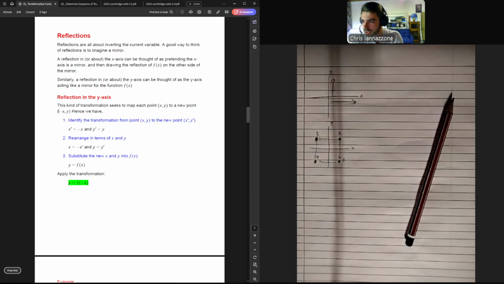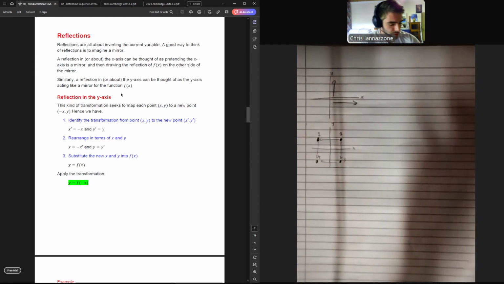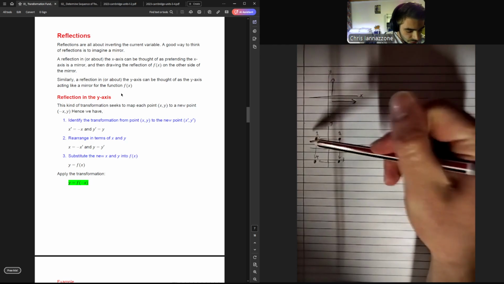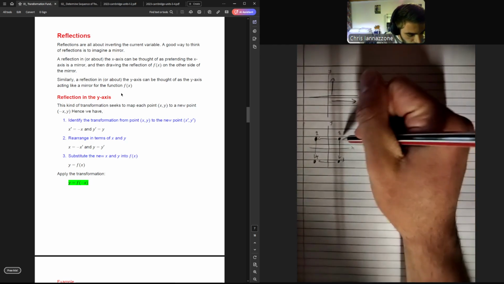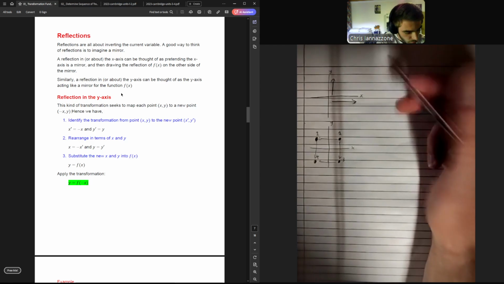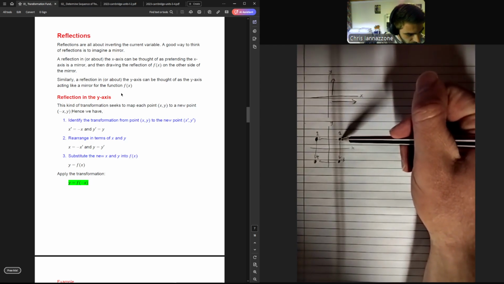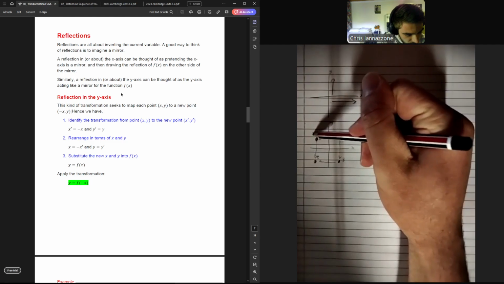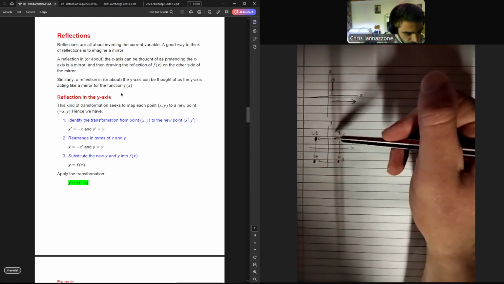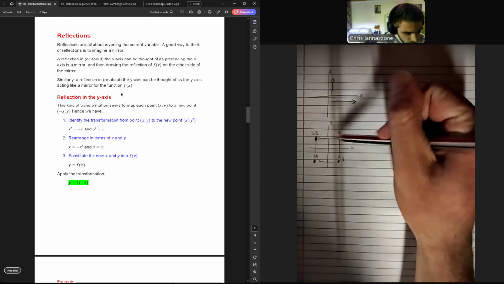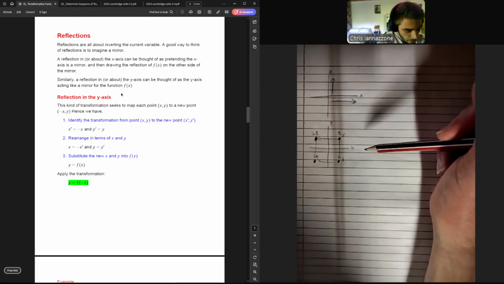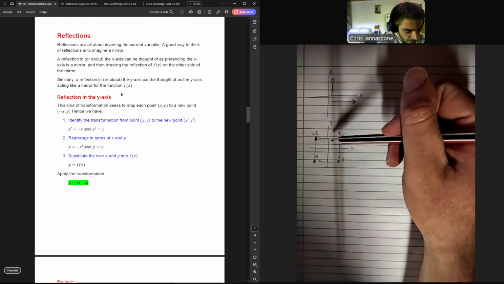Well, we identify reflections by applying a negative sign to the point that is getting shifted over. So if you see our little picture here from 1 to 2, if you imagine the y and x coordinates of both of those points, you would say, well, okay, these 2 points have the same y coordinate. They're horizontal to each other. If this was y equals 2, then that would be y equals 2. But what has changed is the x, right?